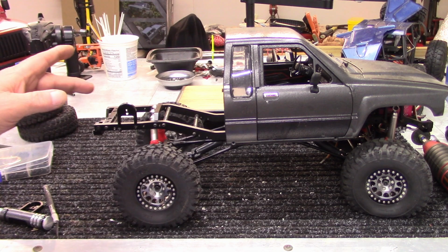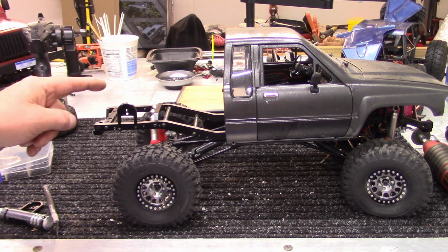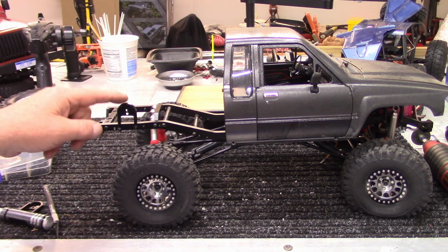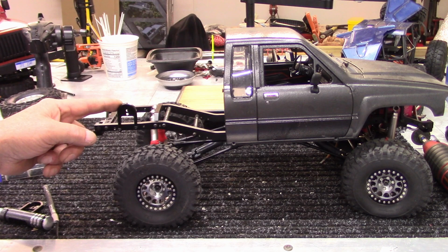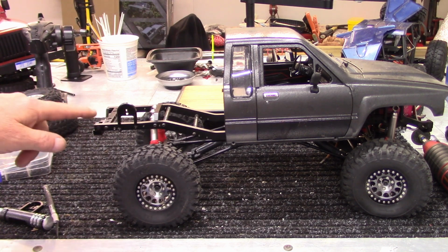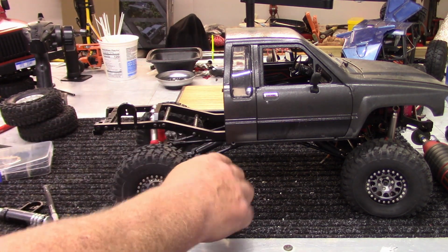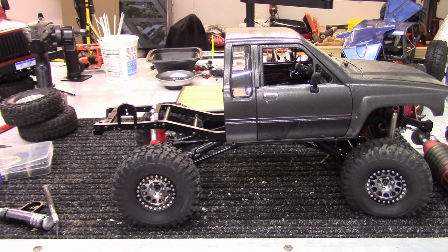If you watched the RC parts coming in video, you'll know that I bought the rear Jalonde 2 shock hoops by mistake. I may have just found a reason to use it. So I'm going to go ahead and mount them, and we're going to see if I can move this back, and I'll show you what I'm going to do with that.